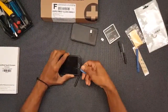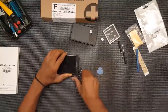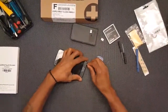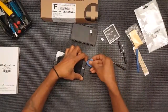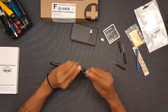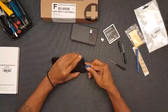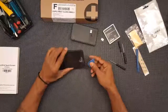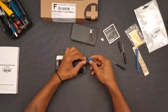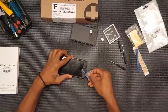Tilt, little twist as I'm prying. Trickier than I thought. Actually, I know it's tricky, but twist a little more. You can see the adhesive peeling up because this is glass. I want to make sure, you know, you don't cut yourself. There's a shatter right there. I had some glasses on too, in case any shards of anything fly off. So yeah, we'll see if we can get this to come off piece by piece.